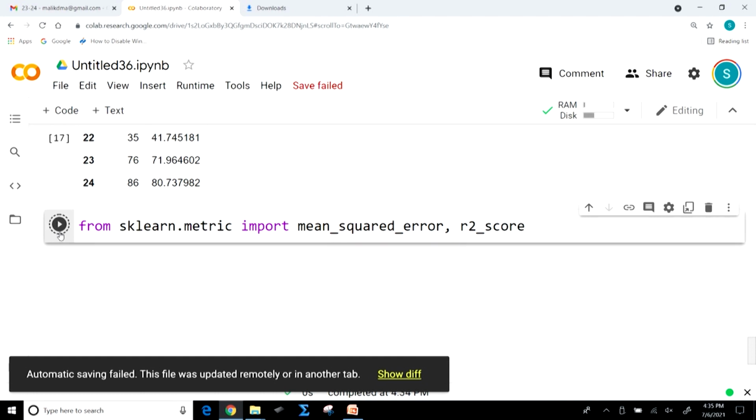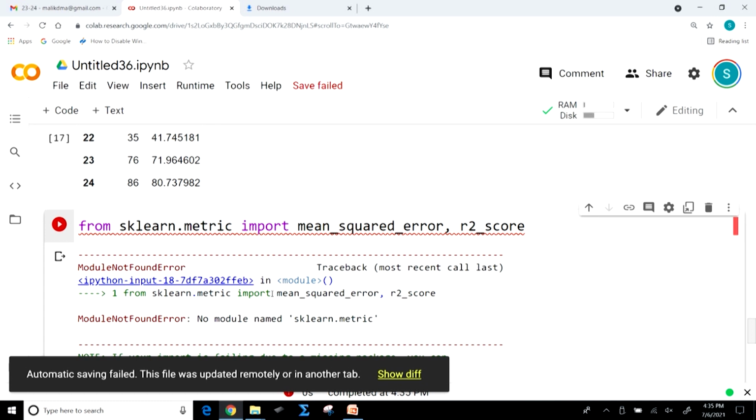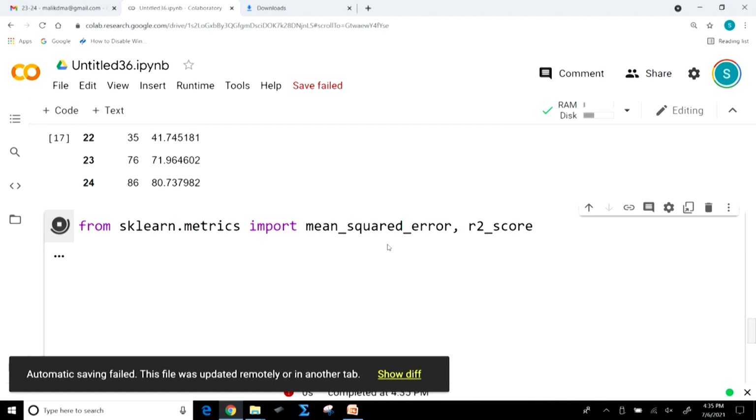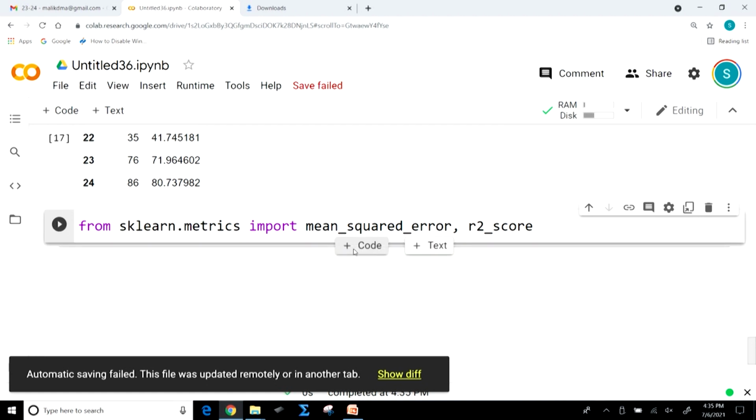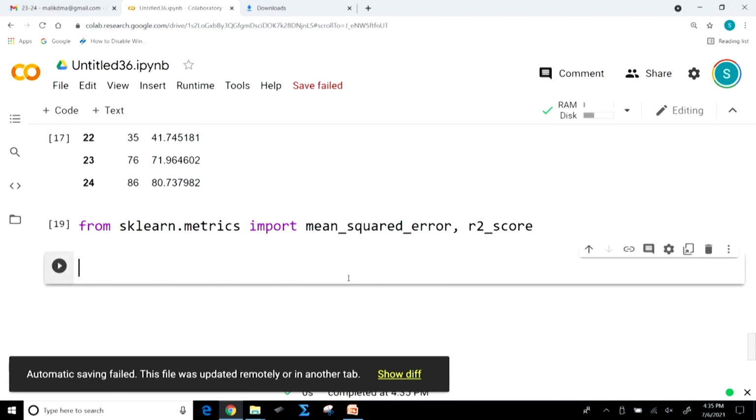Let me import these utilities. Sorry, it will be metrics, not metric. I think it should run now, yeah. So, I have imported these utilities. Now, let me use them.